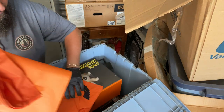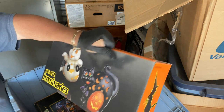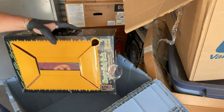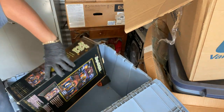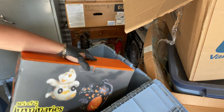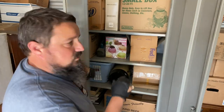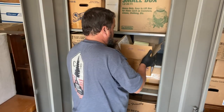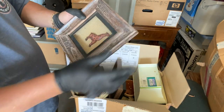Okay. Oh, more Halloween stuff. So we got a couple of these guys that light up, put candles in them. And I don't know what this is. Monster Mash book? I don't know. I don't know what that is, but I'll tell you what, my kids will love this stuff. I'll bring it home to them, let them play with it. Alright, let's see what's in here. I closed that. It was open before I closed it. Just because I was getting through here. And yeah, these are kind of cool. Oh, look at that.